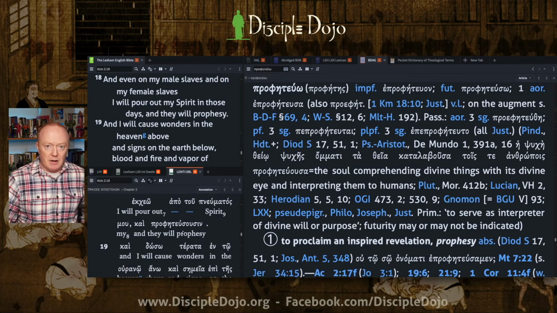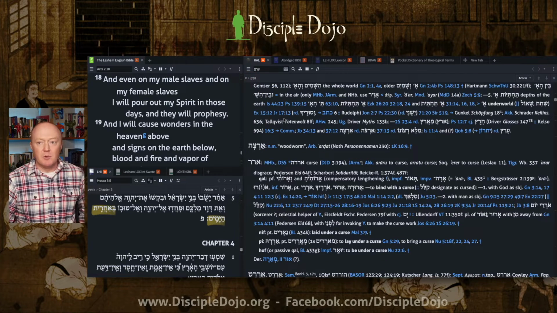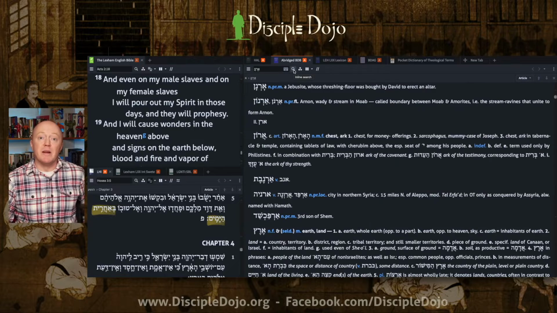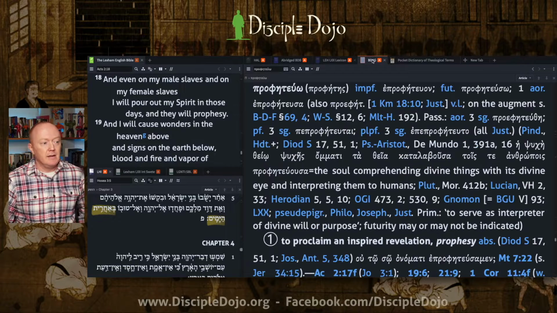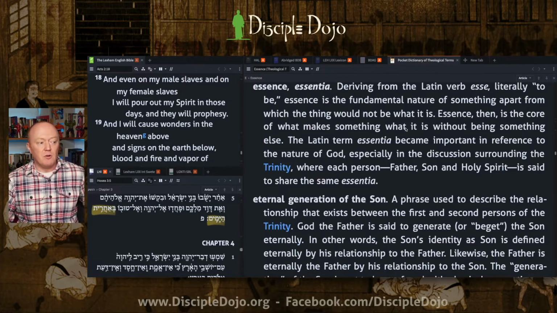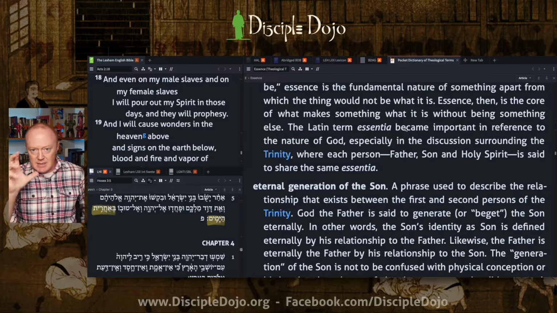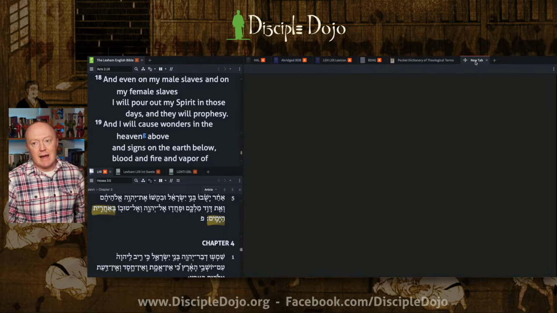So these are the original language texts down here, and then these are my lexicons that I have open to do word studies. So here's Halot, the Hebrew Aramaic lexicon. Here's the abridged Brown Driver Briggs Hebrew lexicon. Here is the LEH Septuagint lexicon, my BDAG New Testament Koine lexicon, then also the Pocket Dictionary of Theological Terms, which is helpful for summarizing things in easy to understand concepts that I can use to teach from. And then again, I can add any other resource that I want to in a new tab.